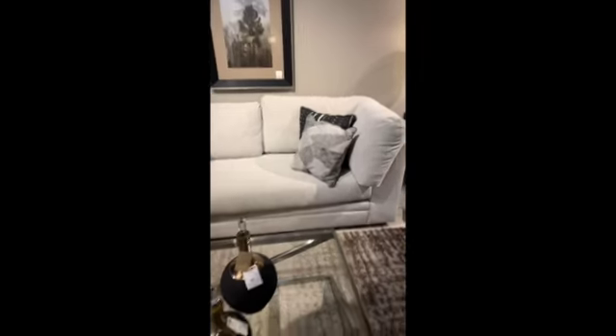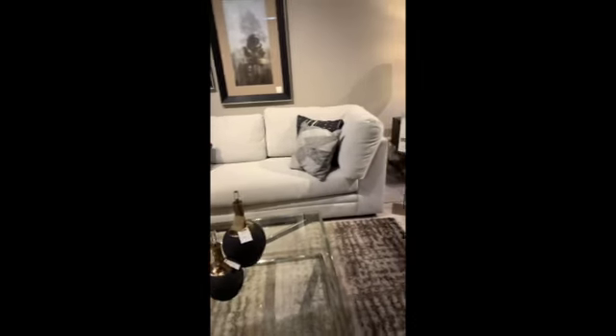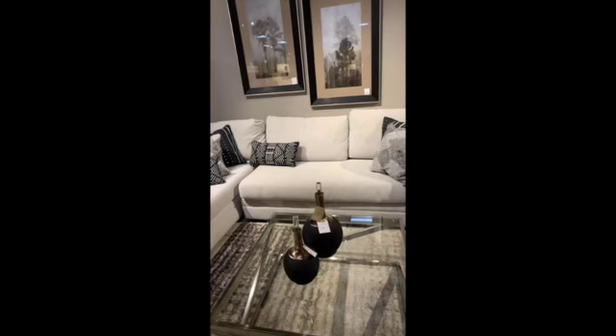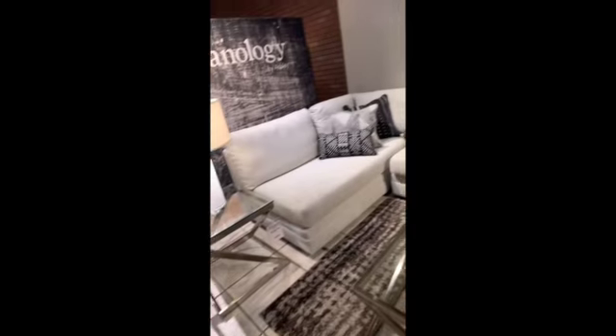So this is the one that we're going with, which means I'm going to get some new pieces. But we both agreed on this. I think we both should agree on everything because we both live there and we both have to use it. Don't y'all think if somebody is going to live there, they should both agree on things? We came to an agreement on this, so we can come to an agreement on a new set.